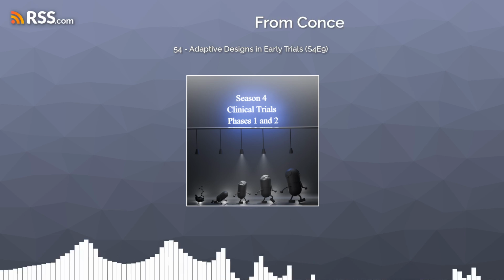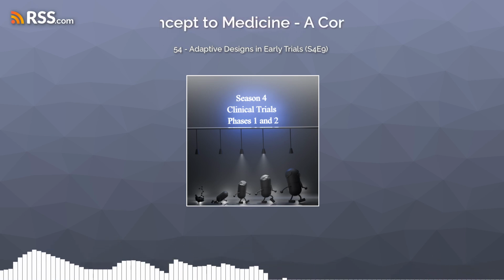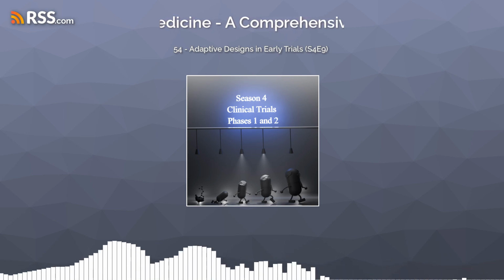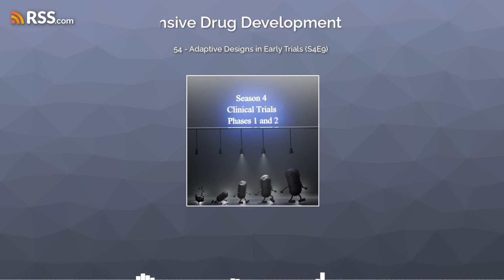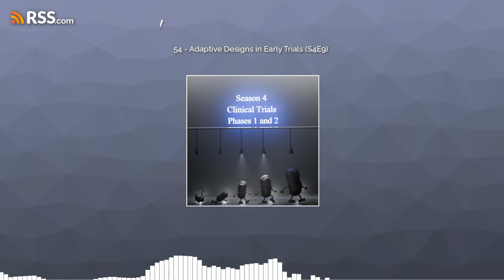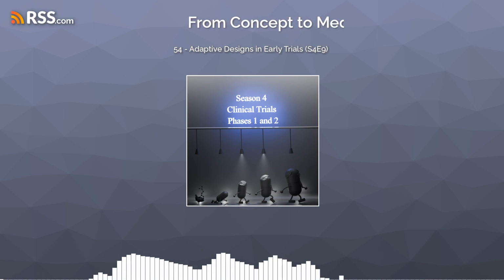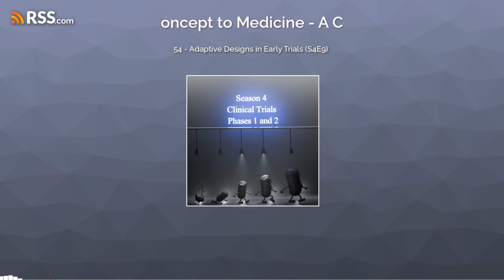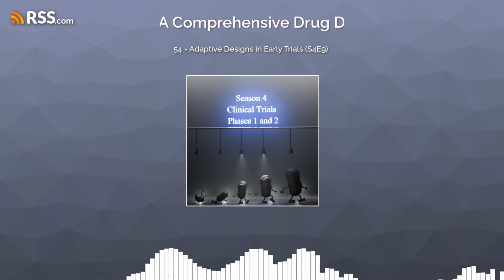That's really fascinating. So you're using all this incoming data to basically steer the ship, to make those dose adjustments as you go along. Now, I'm curious, what else can we adapt in a trial? Well, another critical piece of the puzzle is something called sample size adjustment. In a traditional trial, you figure out how many participants you need right at the beginning, based on wanting to have enough statistical power. Basically, the ability to confidently say, hey, this drug really works if it truly does.